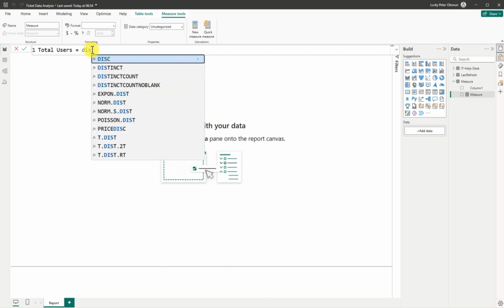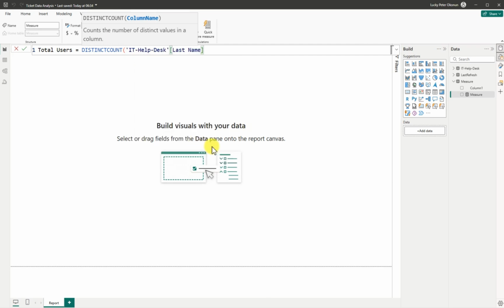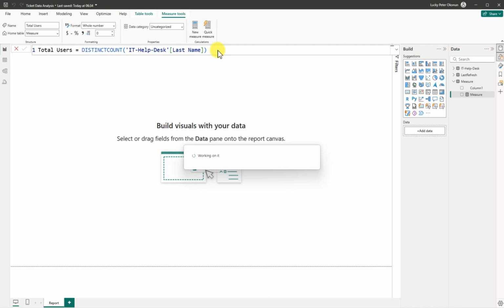So we are going to use distinct count. The distinct count of what? Then we go to the last name. So that is the first one we are going to use. This is our total user that we want to use. So we click okay. Then we've gotten that.